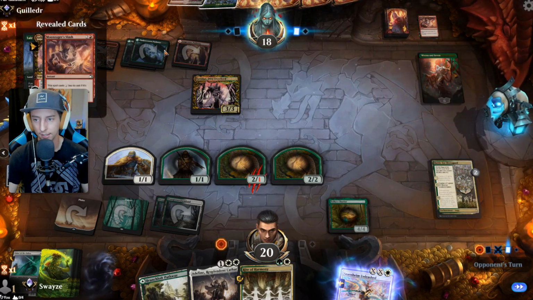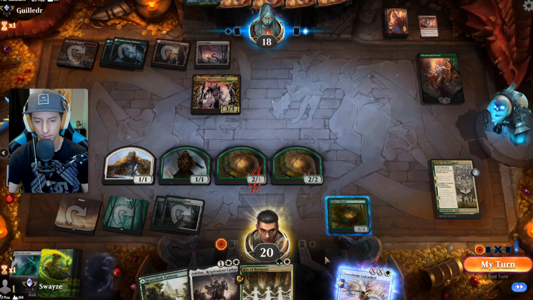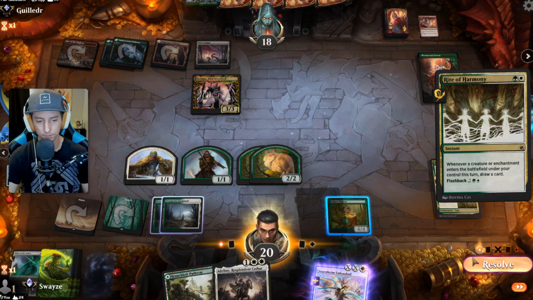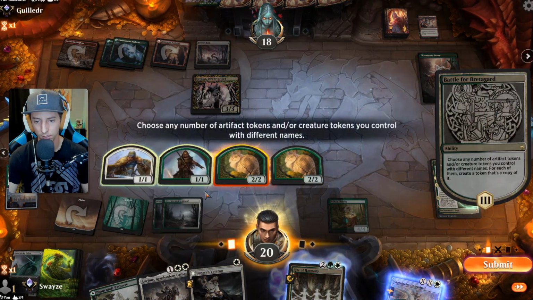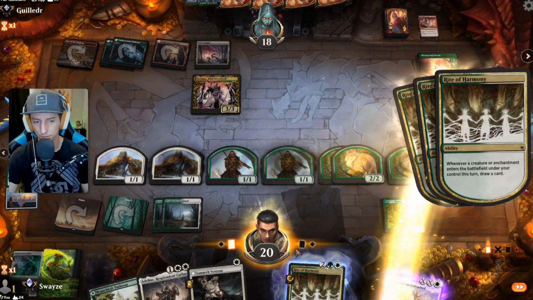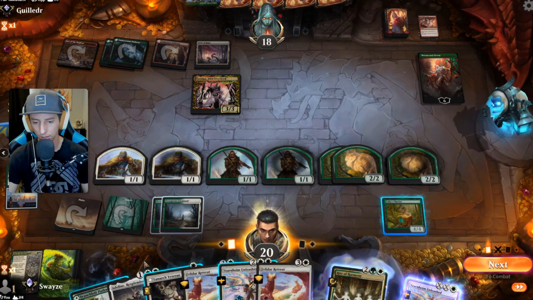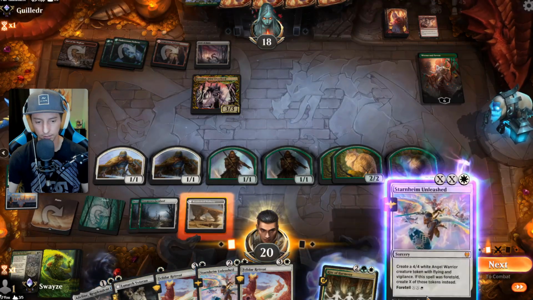Playing against a Ren and 7. Might be the first time I've seen this card. Here we go. Harmony out on the upkeep. Three copies. Boom. 3 cards. All right, and then we get a Starnheim Unleashed out here. Got some really good cards in hand now.